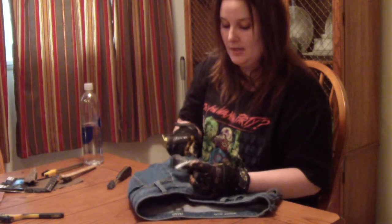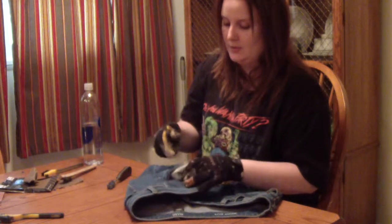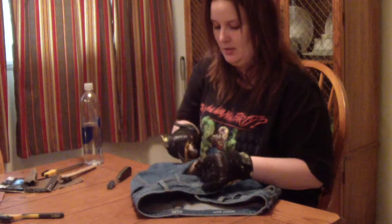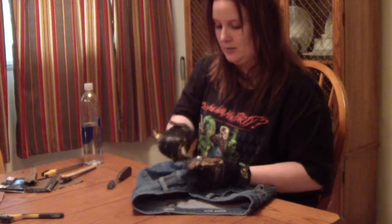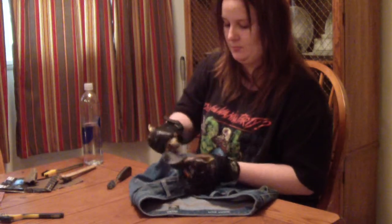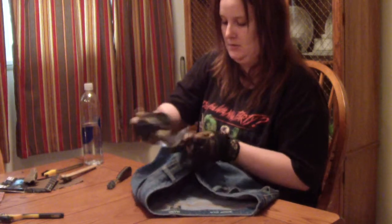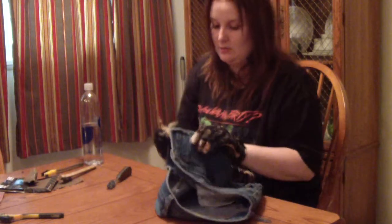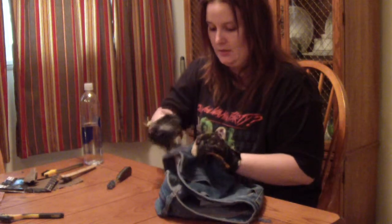So staying as close to the outside as possible, you're going to take your knife and just run it against the grain on the outside. You can go either direction for this, it doesn't matter. It's going to work either way.